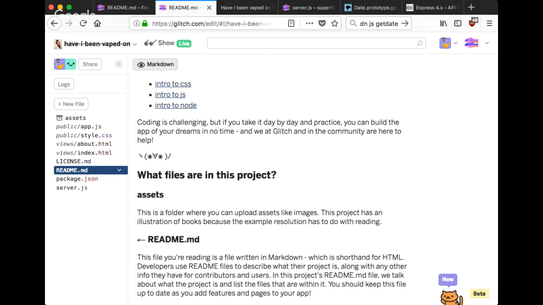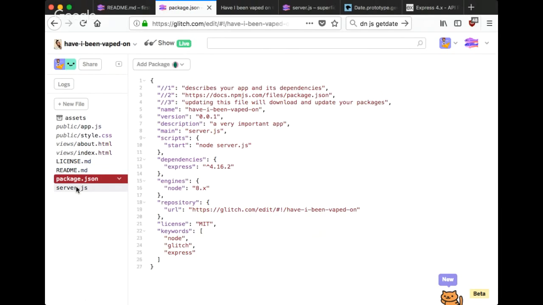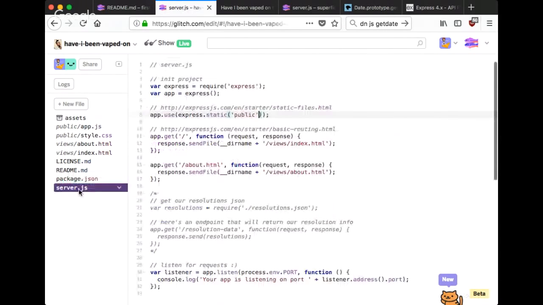And so we want to maybe track what our resolutions are, or maybe track the days of whether I've been vaped on or not, or keep my status and stuff like that. And then have our client-side JavaScript ask the server for that information, and then have the server send it back to us. This is a very basic example of that sort of handshake, but I think it will give you a foundation to do more powerful things, like getting information from other application program interfaces, or APIs.